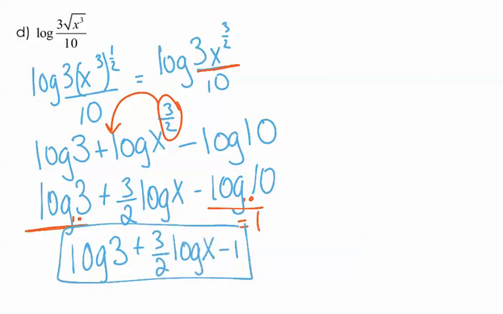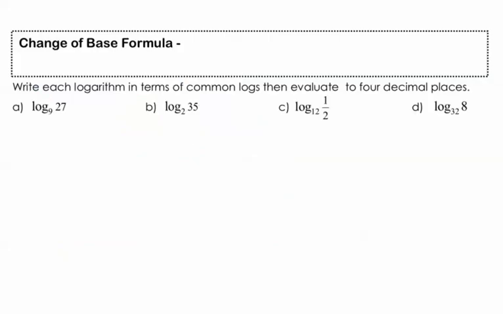I know that I'm done because I have log written just 2 times now because I've evaluated this piece right here, but I have no more exponents and I have no 2 terms in the same part. Okay, now the moment you've all been waiting for, and that's how to type these in your calculator.